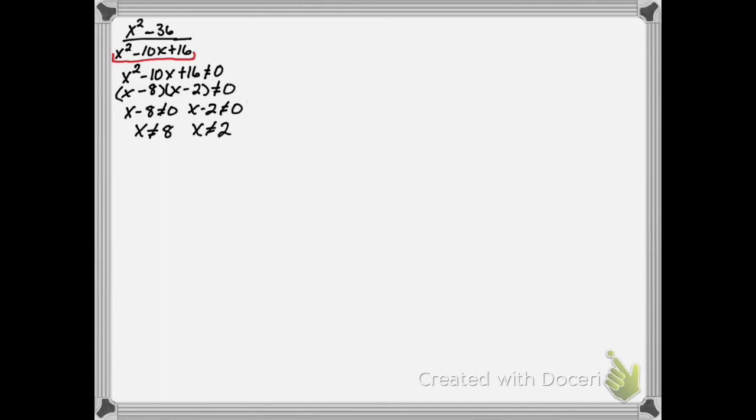And the reason is, if we were to take this 8 and put it in for x here, then x minus 8 would be 0, and 0 times something else, doesn't matter what it is, 0 times anything would be 0. And we don't want it to be 0. And so that's when we say x can't be 8. If x is 2, and we put it in up here, then we would say 2 minus 2, which would be 0, and 0 times something over here would still be 0. And again, we don't want it to be 0. And so because of that, we say that x can't be 2.